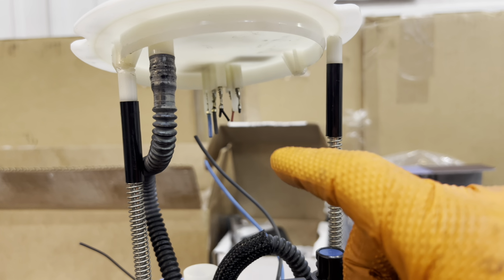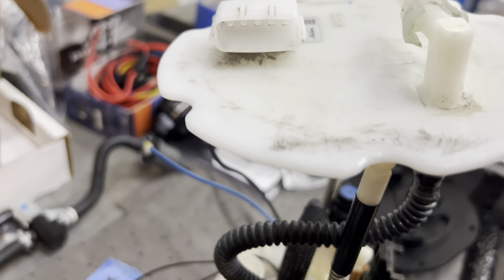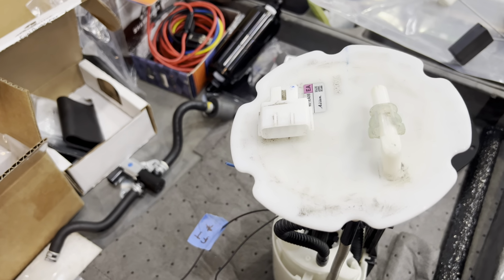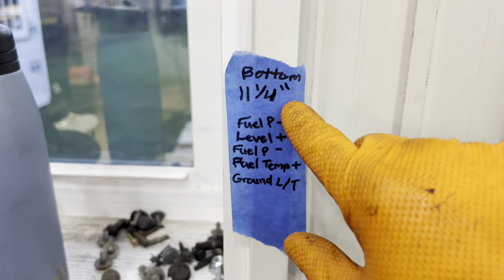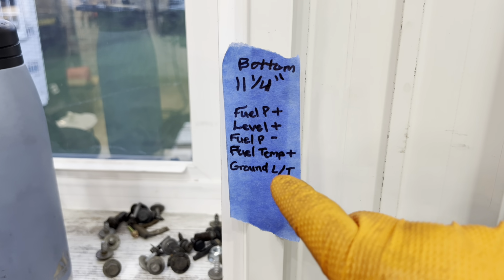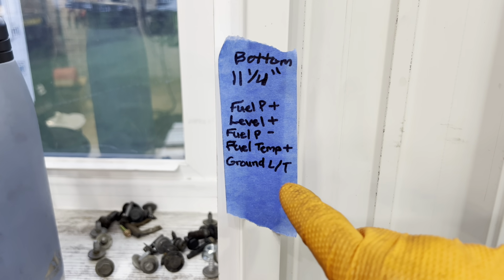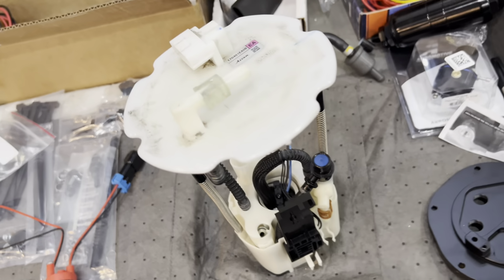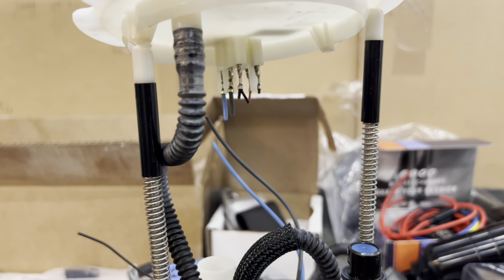Now, you're going to want to label what your wires are according to this connector right here. So you can do a continuity test very easily, or you can just see that there's 1, 2, 3, 4, 5 in a row. I wrote them down right here. The bottom of the hat is 11 1/4 tall. Then we got fuel pump, level plus, fuel pump minus, and obviously ground. Fuel temp signal, and then ground for fuel temp and level. So super simple. Cut your wires, but label them first because you're going to have to do some splicing.